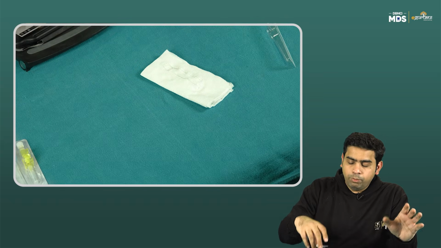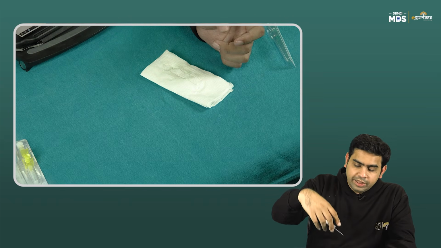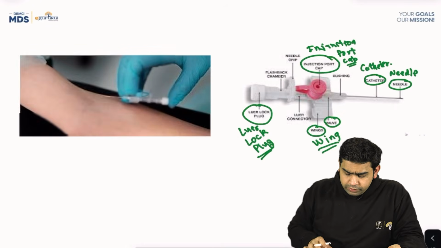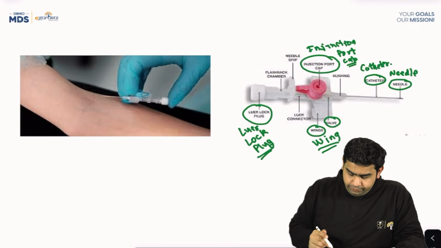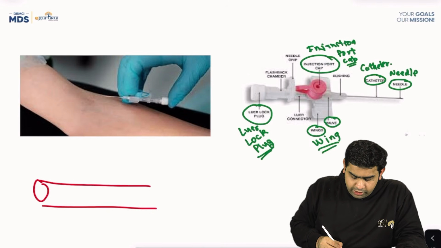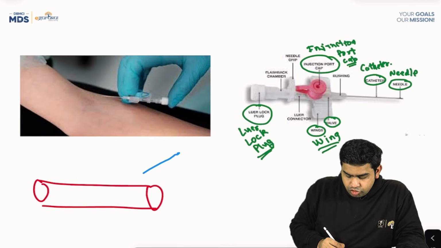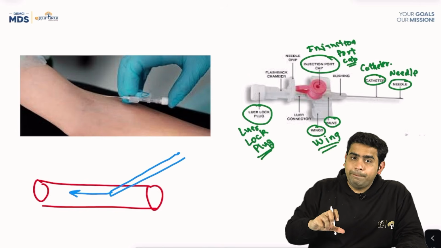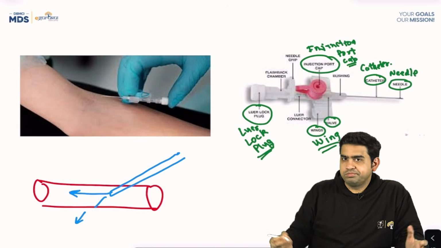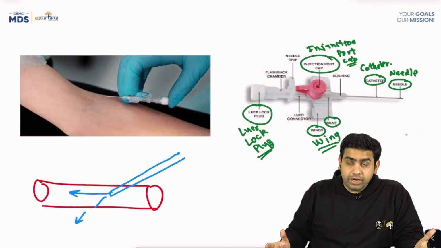So the whole point about putting the cannula is that you want to gain entry into the lumen of the vessel. Let's assume that this is the vessel. When you want to put a cannula, your needle should enter into this particular vessel, and then you need to be parallel. Because if you don't become parallel at the right time, you are going to counter puncture, which you don't want. So that is the problem.